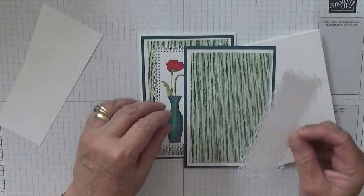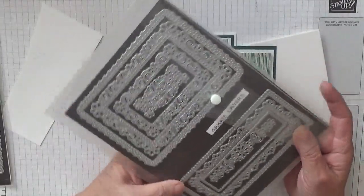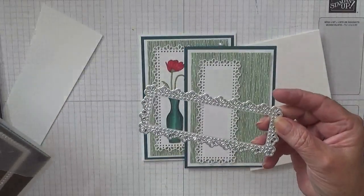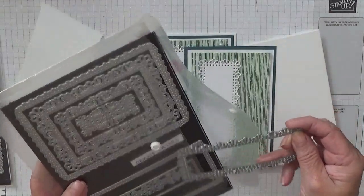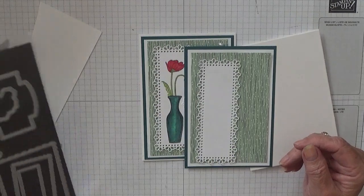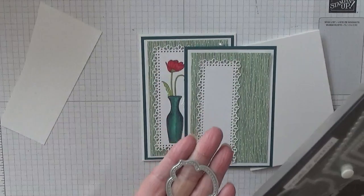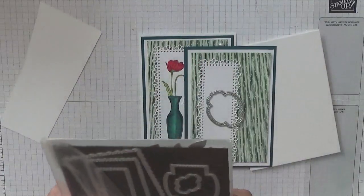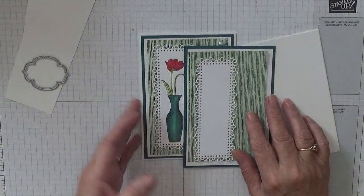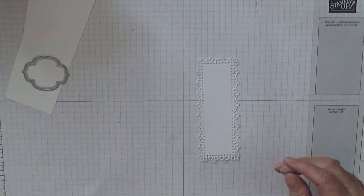I also have a piece cut out from Ornate Layers, and I used this one. And I'm also going to use Stitch So Sweetly for the sentiment, and I'm going to use this little one here. So I need a scrap of white for that, which I've got. So let's get started. Let's do our stamping first.